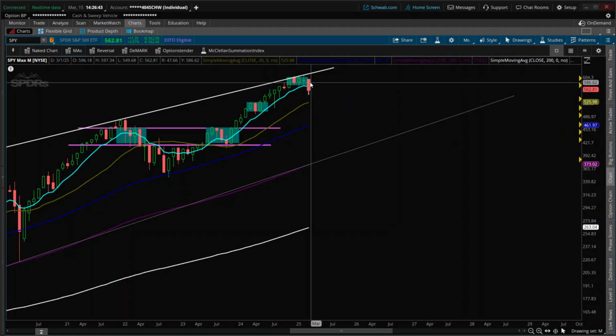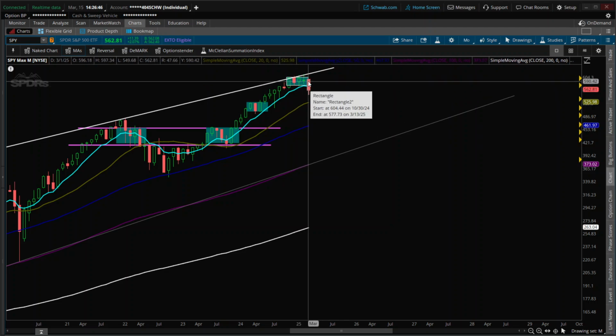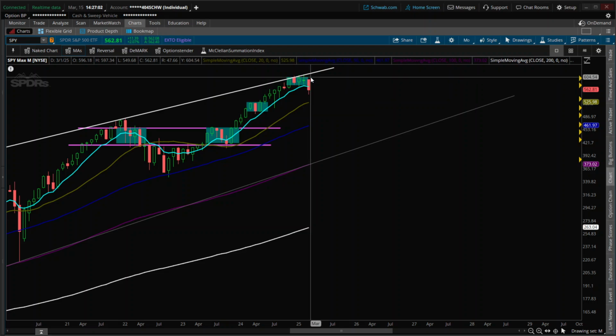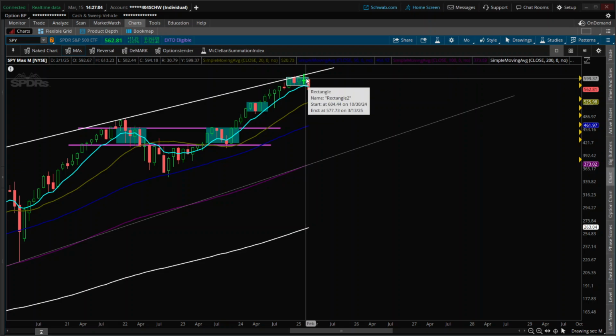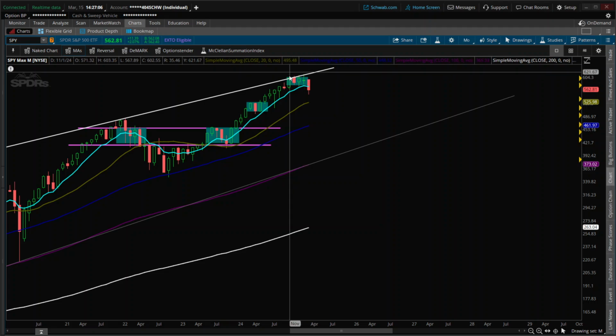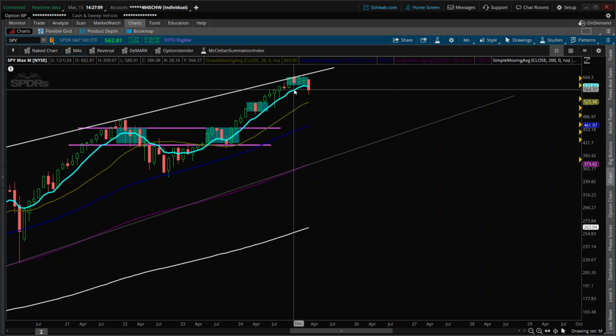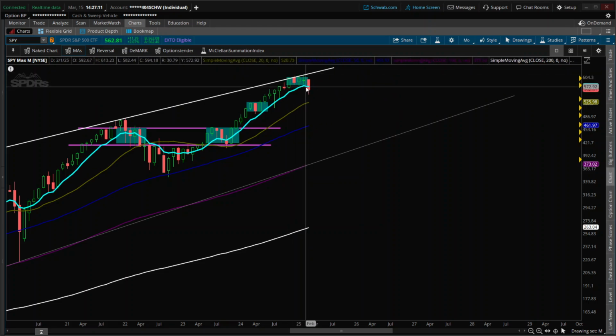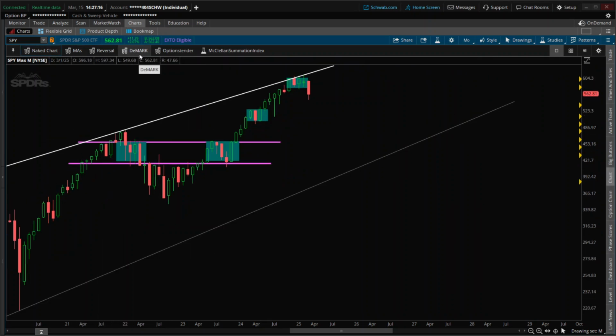We're probably going to get back up into this zone here to test back, maybe mid-zone, looking at about 594. On this time frame, such a large scale, let's call it 590 to about 600, maybe the top of the zone there, but that's what we're looking for. Getting into this consolidation area is showing some sort of bounce off of this 8 EMA, and we'll see if we can hold on to that. Looking at the DMARC.